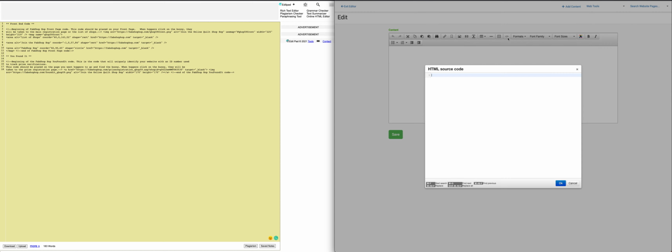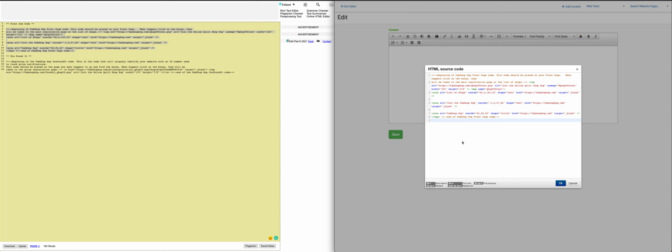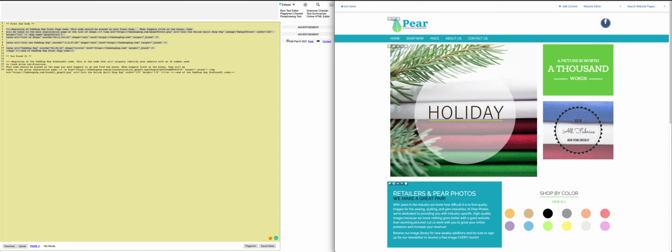So I'm going to go ahead and click this, and let's copy my code. Fortunately, it does show the beginning and the end, so I'm going to grab the full thing and then paste this in here. And now that I've done that, we've got our front end code right there.